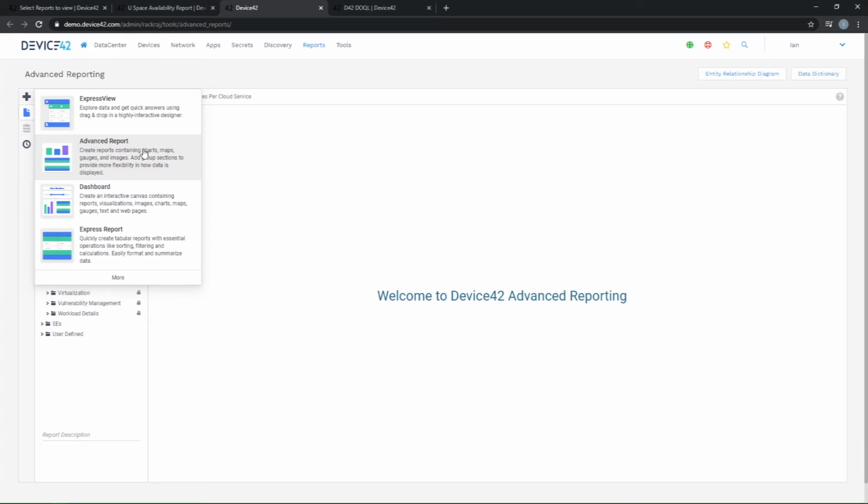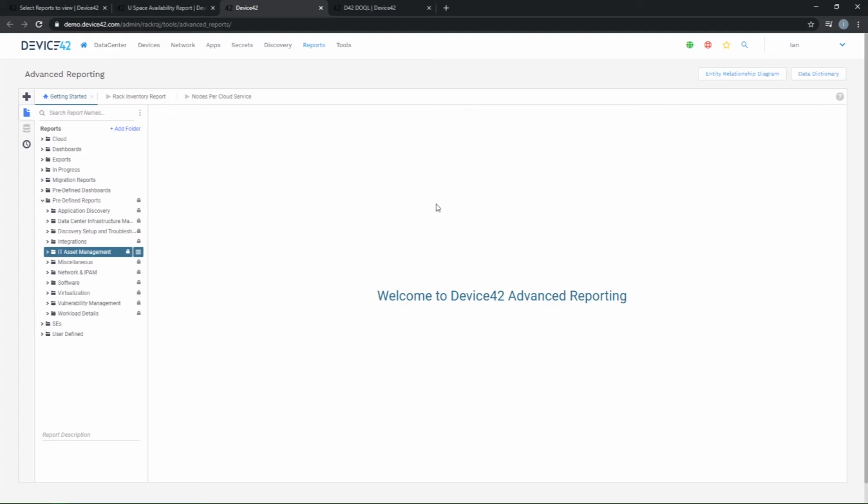It's a drag and drop or double click report building process, so very simple, very easy to start picking categories, and the report will create the joins for you automatically between the different objects in Device42. So now you'll be able to report not only on your devices like we did in Classic Reports, but you can report on device details, location information, operating system, hardware information, and much more.